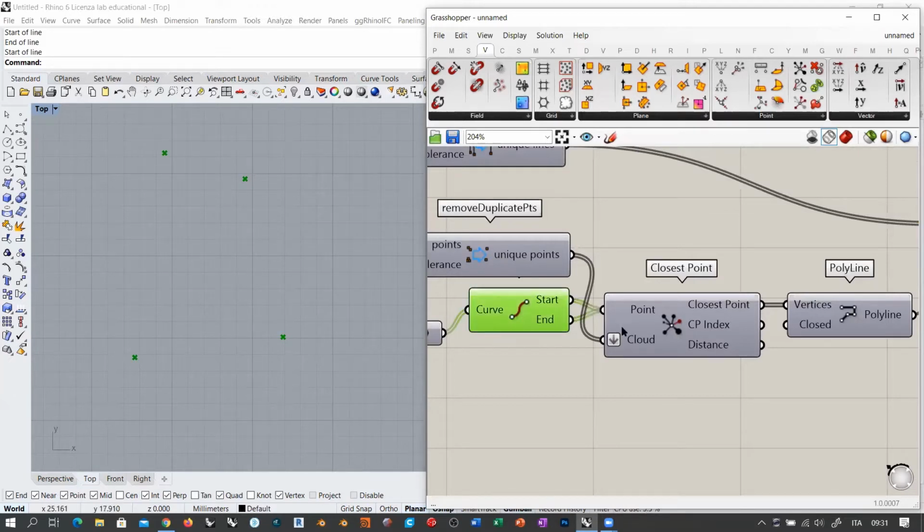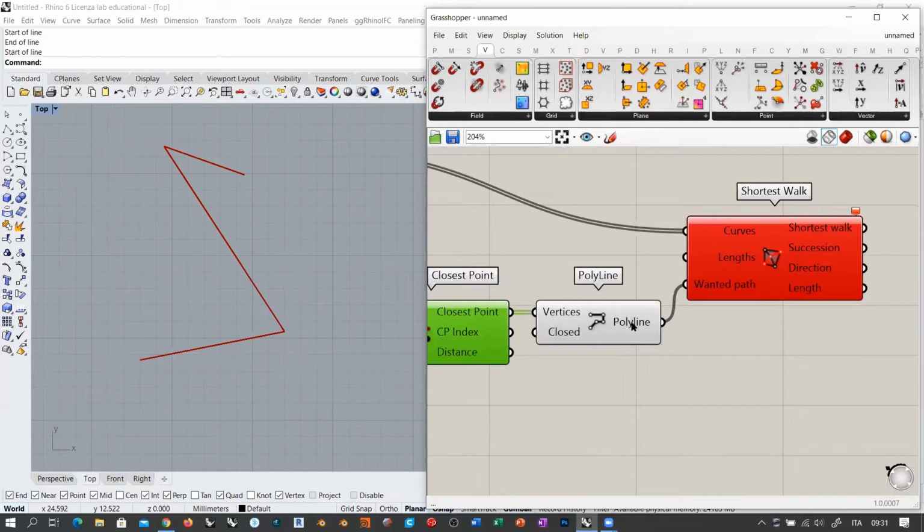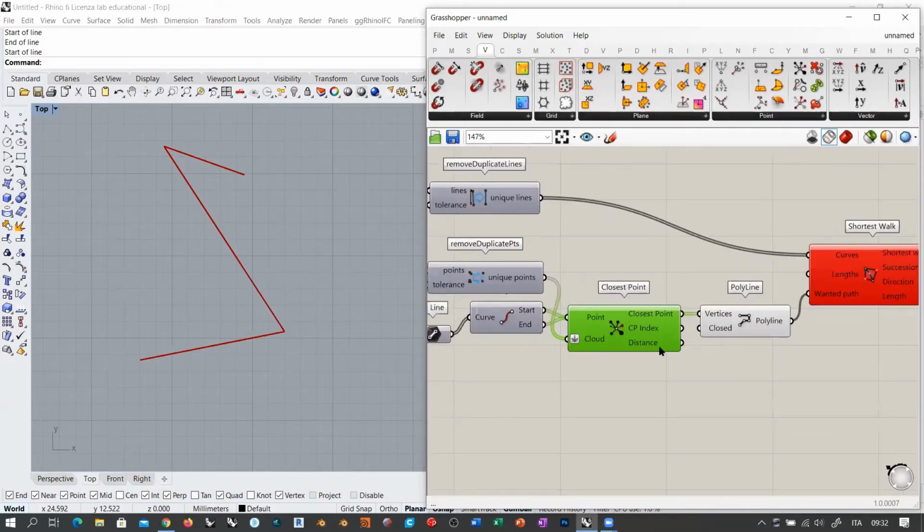So we are calculating the closest point. These are 4 points in just one list. So actually the polyline is not giving us one line, it's giving us this Z-shaped line. So this is a curve. This is a curve, it's not a line segment. So the wanted path is actually receiving a curve, it converts it into a null object because it doesn't understand what is getting in, and the shortest walk stops working. So we must eventually recreate the correct structure in order to have 2 separate segments.